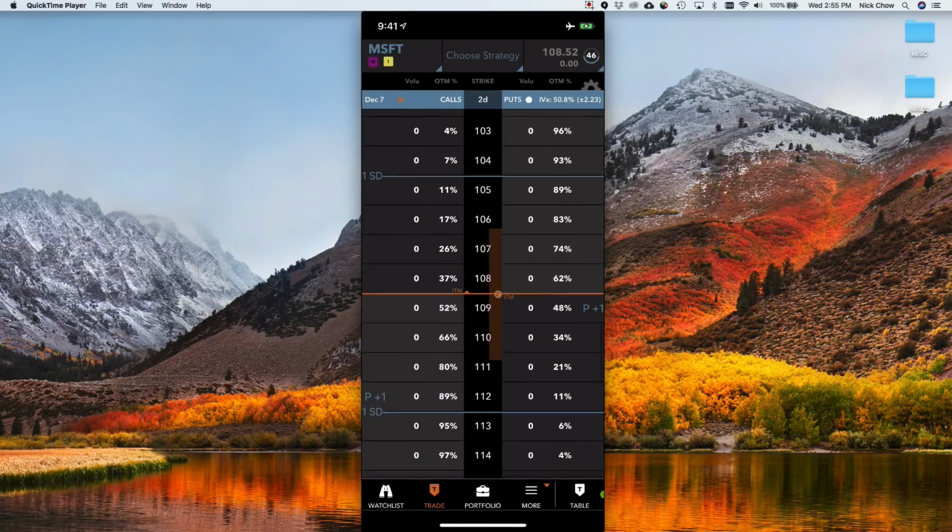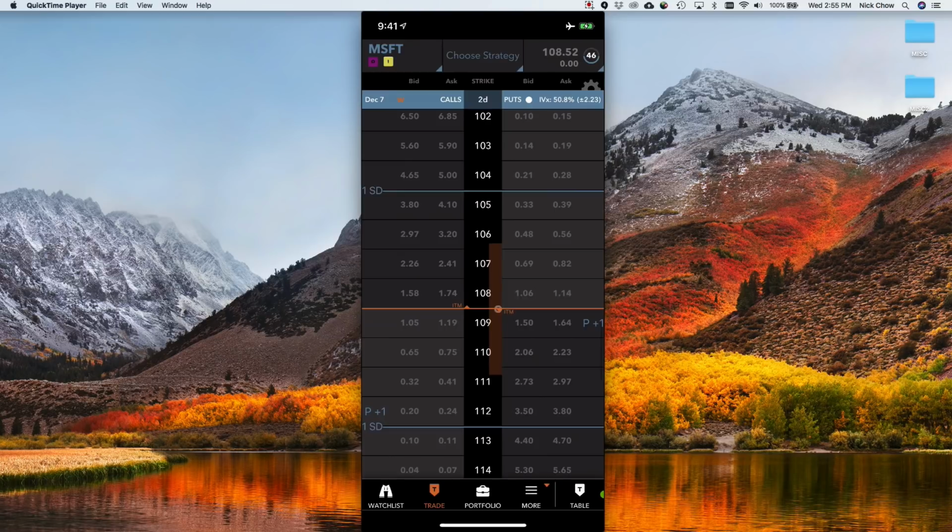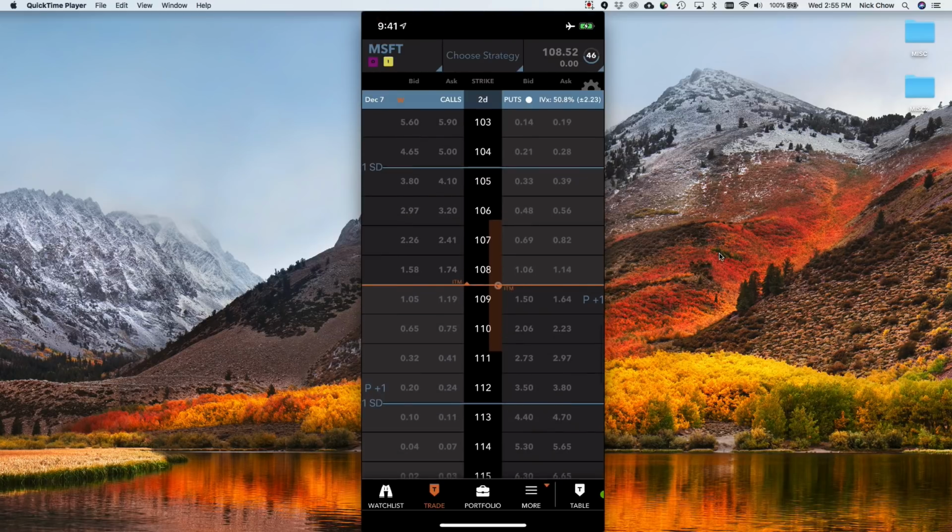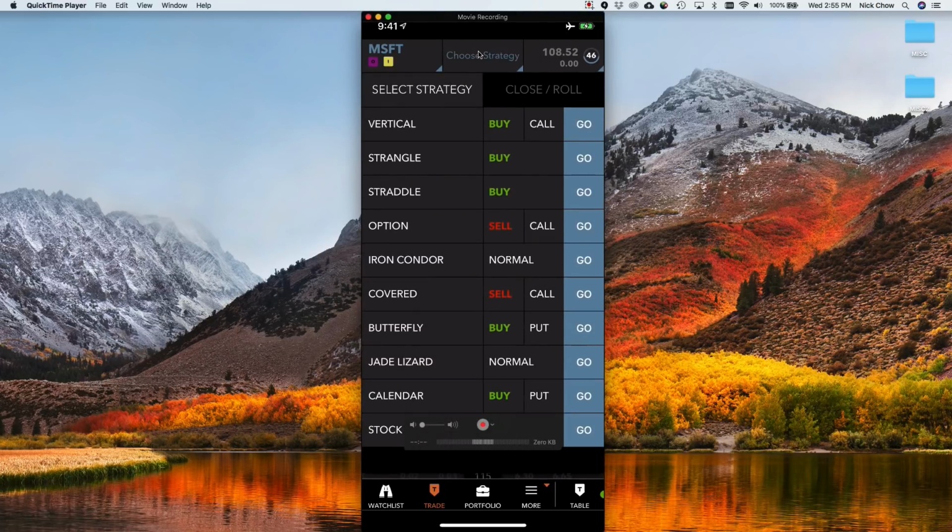The other thing that I really like compared to other platforms is you can easily construct legs, and construct what you want very quickly. One thing you can use is the choose strategy option up here. It looks pretty complicated, even though it's not.